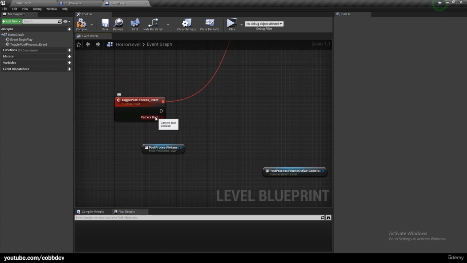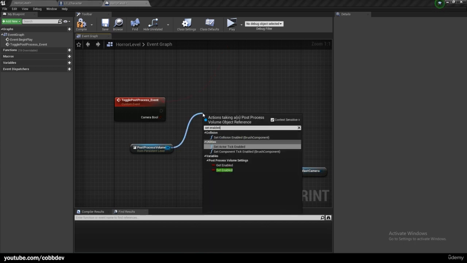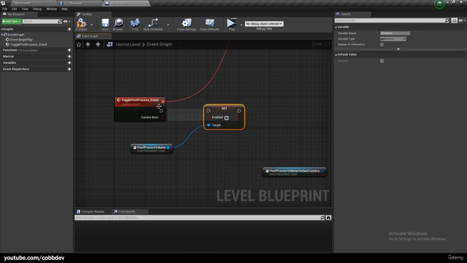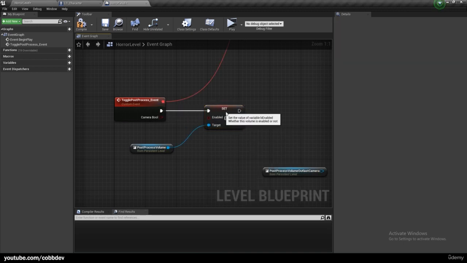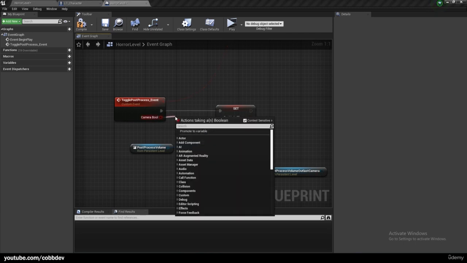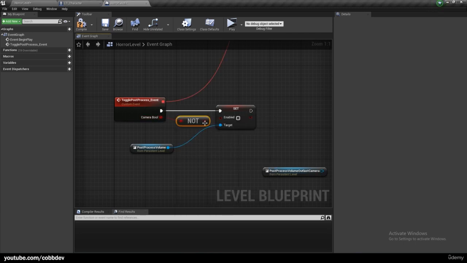And we just have to set these enabled and disabled accordingly. So we will set enabled. And if the camera bool is true, that means we want to use the camera post process, so we're just going to put a not boolean into here.